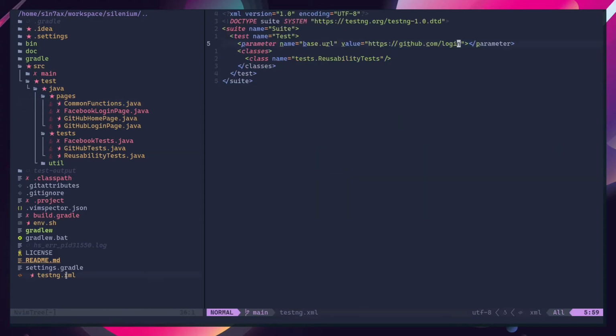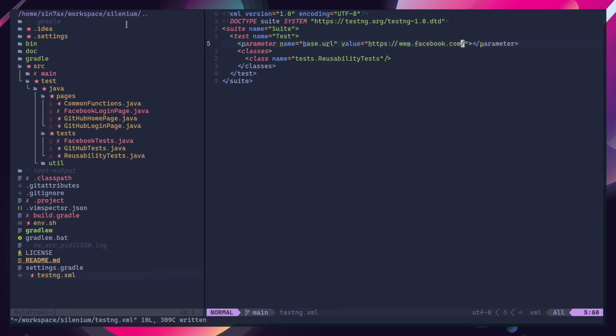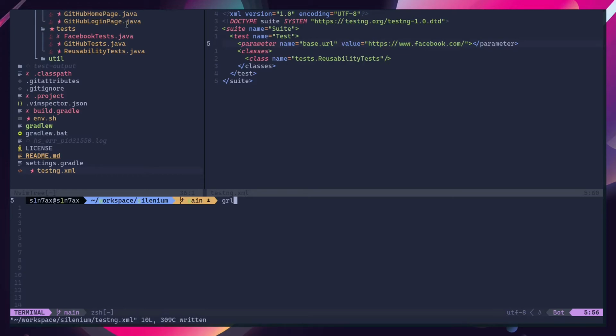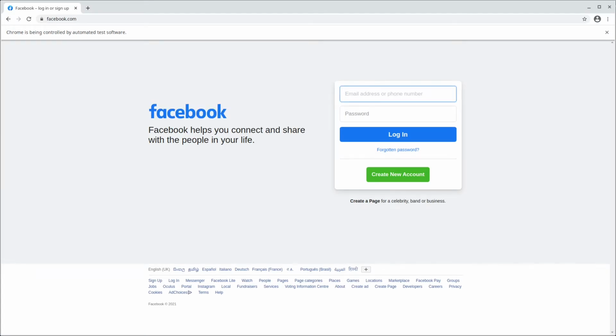Now I have created a test plan. I think these are called test plans. Let's get rid of GitHub URL and enter Facebook first. Alright, save that and we can run the test. Let's use Gradle. I think it's test. Let's see. Yeah, it started the test and it will capture a screenshot, get the information and type. Okay, cool. It has typed all the values as expected.